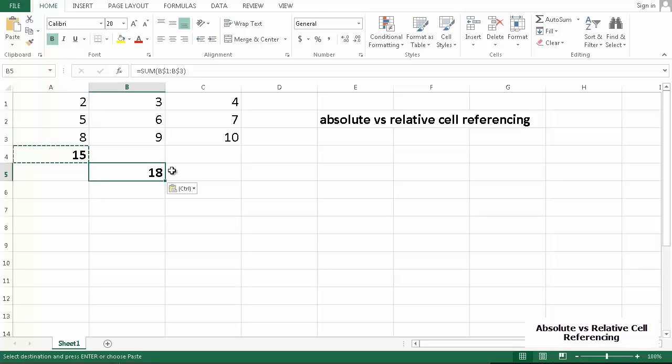All right, for those of you who like to blow up your brains, try thinking about what the result would be if you stuck a dollar sign in front of the column and stuck the other dollar sign in front of the row. All right, I think that's enough confusion for today, but if you do understand this, it might help you troubleshoot some more advanced problems in the future. Congratulations, you now have a little bit more insight about absolute versus relative cell referencing.